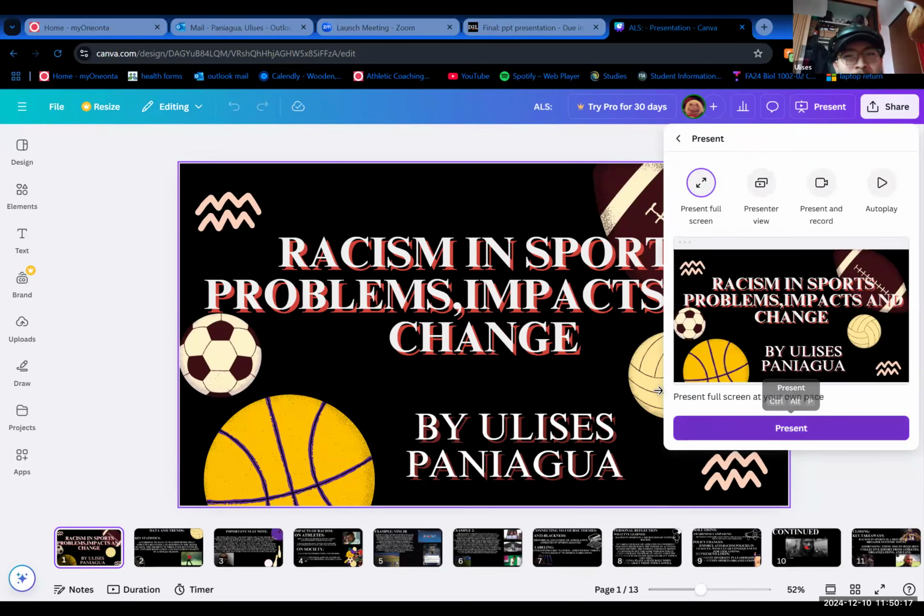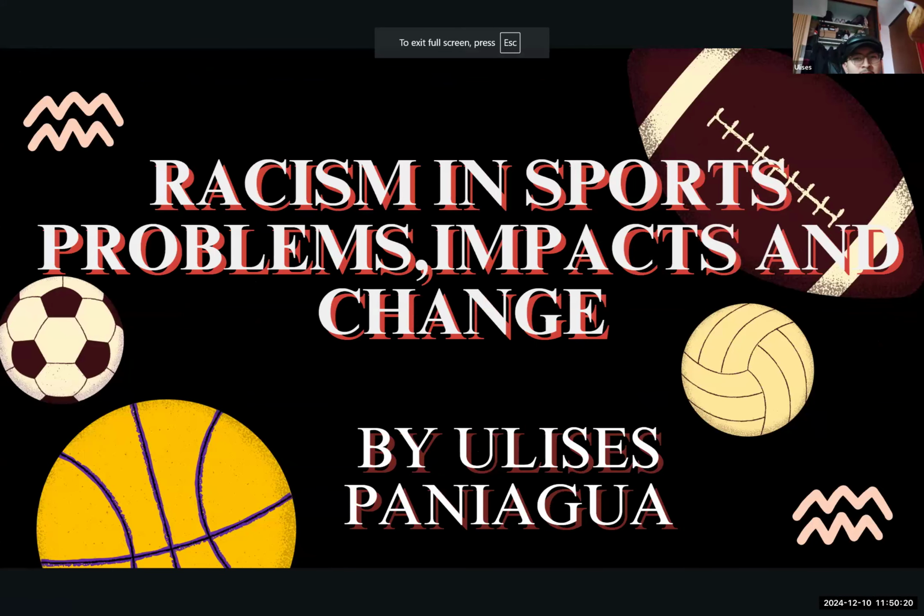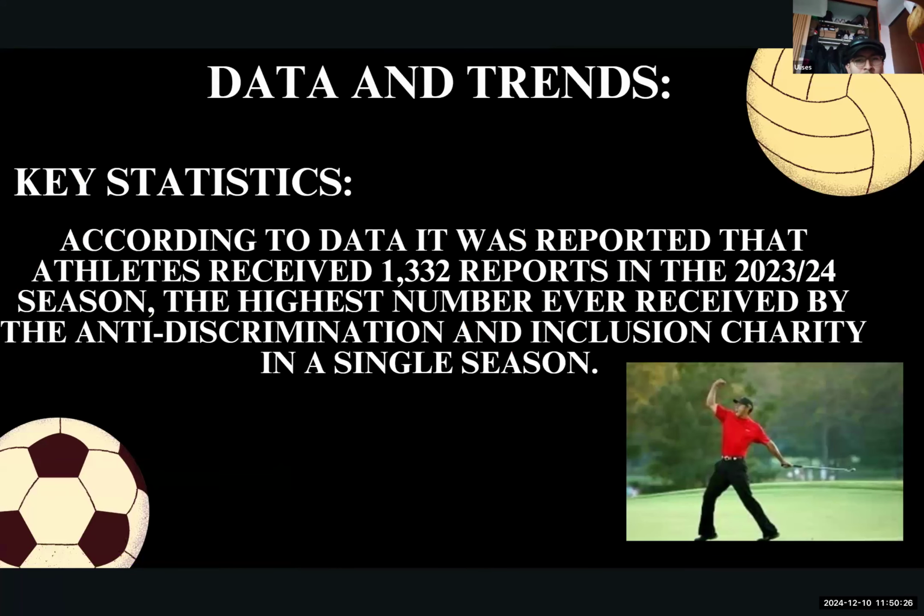All right. So for my presentation, I picked the topic racism in sports impacts and change. To start off, I want to start with some data and trends. Some key statistics going into this project: according to data, athletes received 132 reports in the 2023-24 season, the highest number received by the Anti-Discrimination and Inclusion Charity in a single season. So that's one of the key stats.